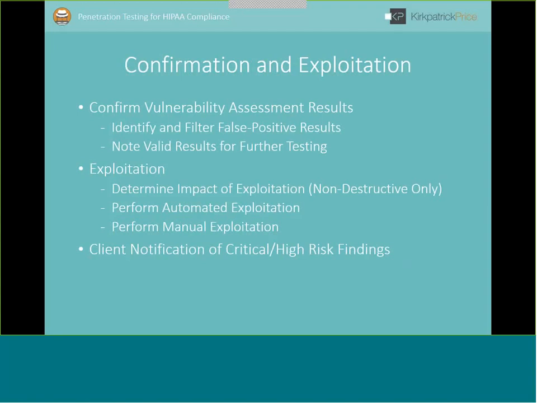that are actually exploitable and need to be brought to the client's attention. Then the exploitation area is, again, where the majority of our testing takes place. Certainly, if there is a known vulnerability, an exploit will be executed against it. But that's also where we start to perform some other automated and manual exploitation. So, some examples of that.